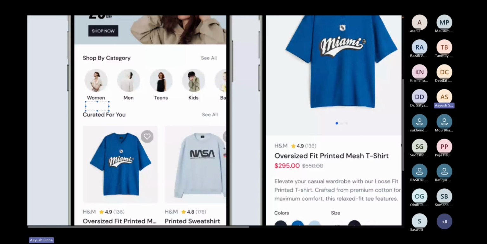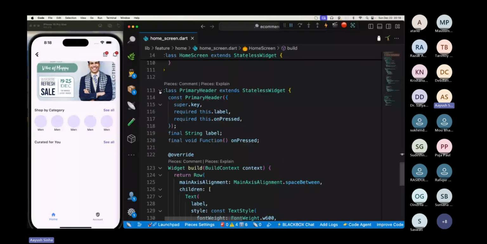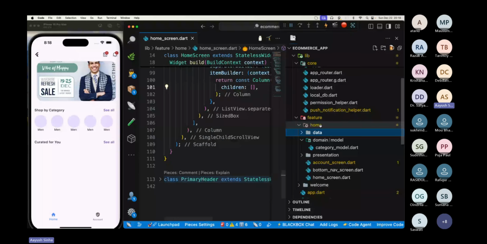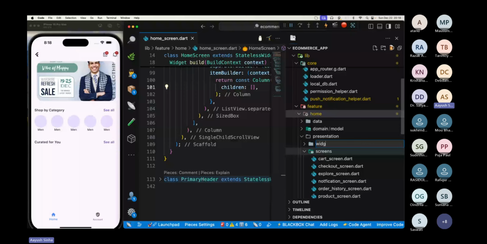For this I'm creating a separate widget called product item or product list item. So let me go and create a new folder for that. Inside the home, we have this presentation, and inside that we have screens. So let us create a folder called widgets, where we can keep our common widgets.